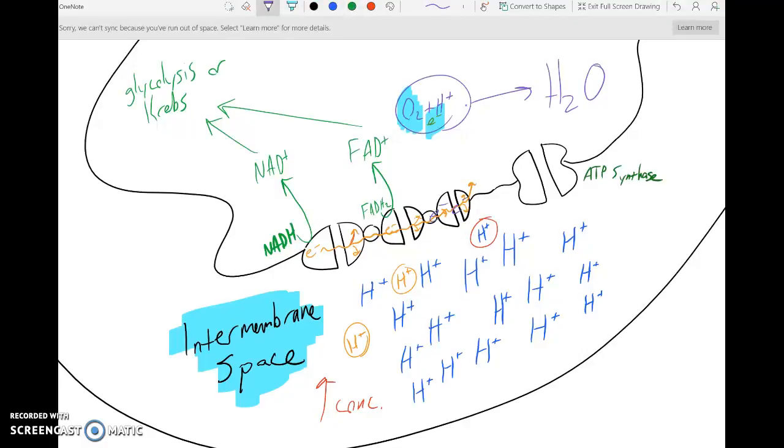And if you have these electrons start to get backed up, then you don't have as much energy being given off, you don't have these electrons moving as quickly, and you don't have this big concentration gradient established, which is really important. So, oxygen is extremely necessary, and you don't really think of it in that context, mostly because you've never really heard of it in that context. But obviously, it's a really important thing. So this oxygen picks up the electrons, and it forms water.